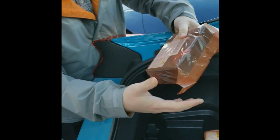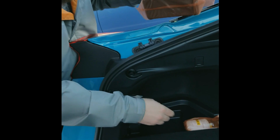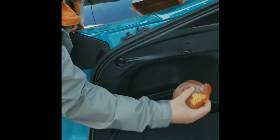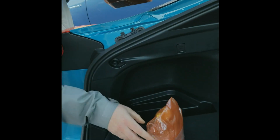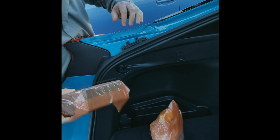All right, so this is your tire repair kit. It comes standard on all your Prius Primes because they have the run flat tires. Basically a little air compressor here. It's going to pump your tires back up for you a little bit. Now, do I have to do that before I can be driven on the run flat, or does run flat get me a chance to get to a service center? It's going to get you about 55 miles. So get to a service center, but if I don't make it, then I use this. Exactly.